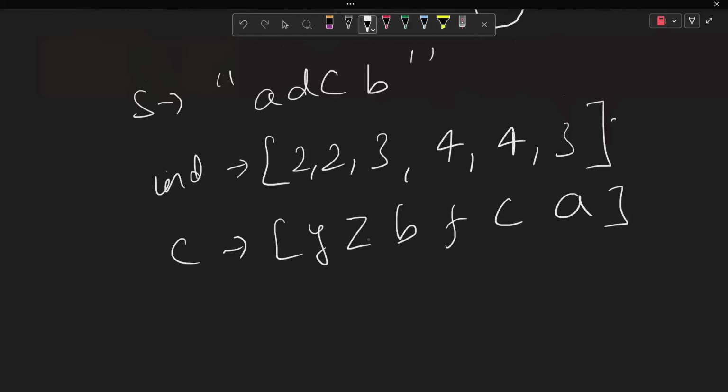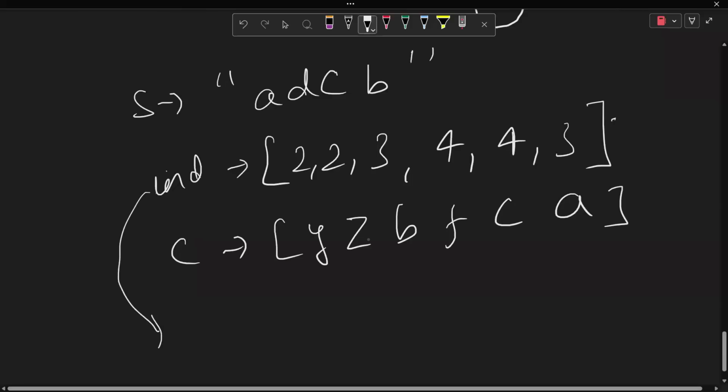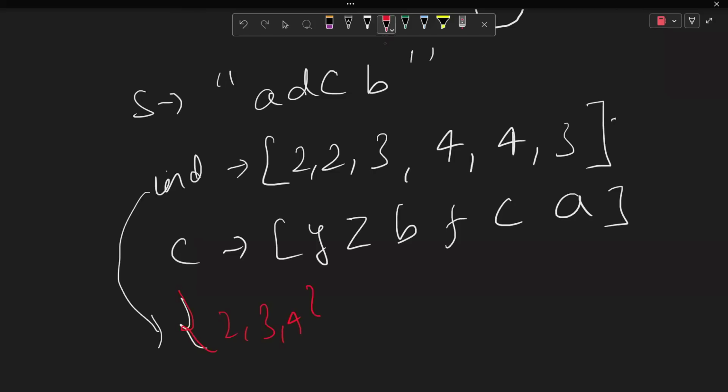First you will convert this index array into a set so that you have unique values. If you convert this into a set, the set would contain 2, 3, 4.